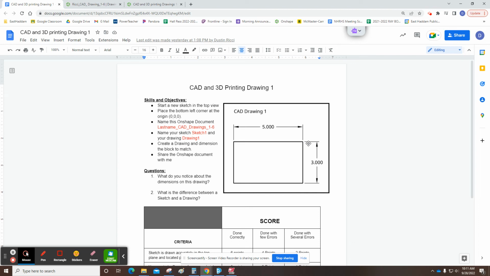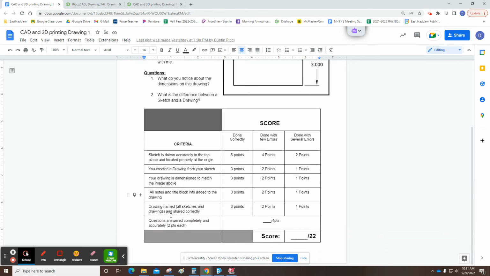So in here you'll see that these extension lines on our dimensions are not touching our object lines. So we're going to show you how to do that so that it is as clear as possible. If they extend into the shape, it's really hard to tell what the shape is and what the dimensions are. Okay. So that's part of your scoring down here, is that all of our dimensions are included and that they're nice and neat.